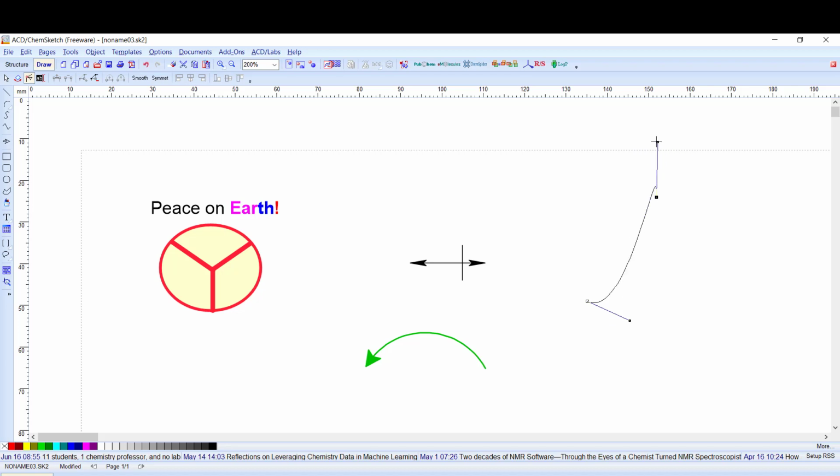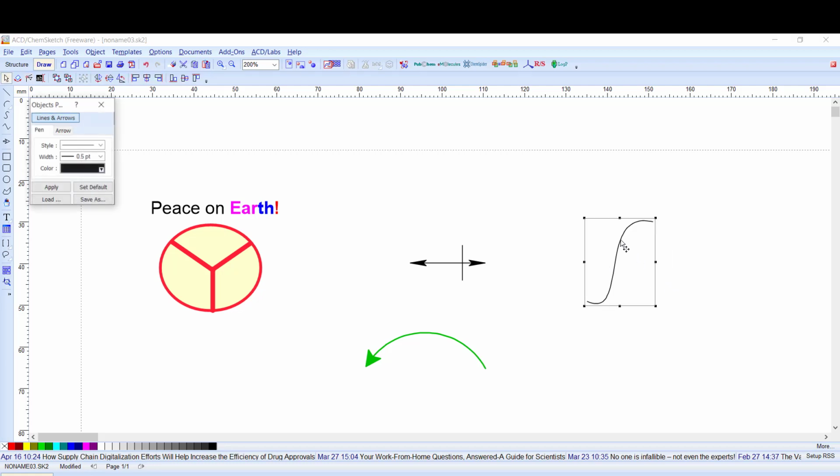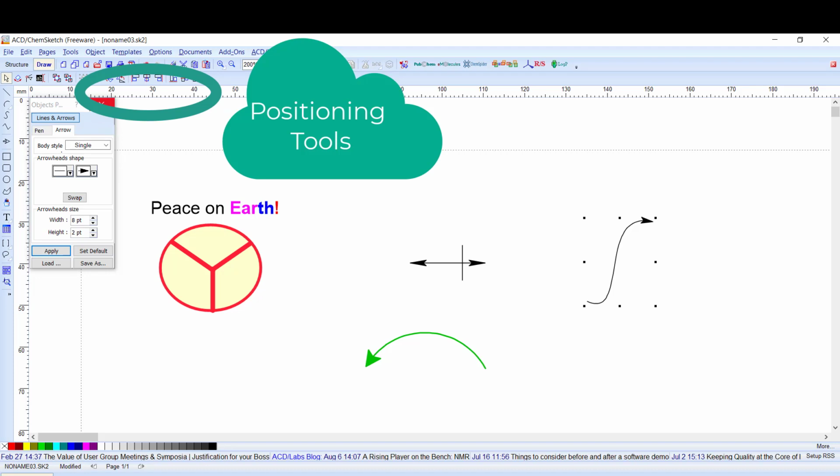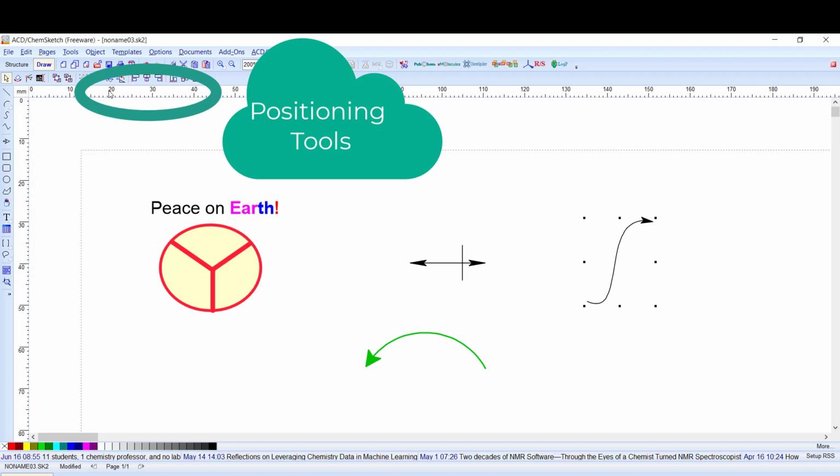In reaction progress diagrams, reactants can be placed at the feet of these curves and transition states at their tops. To demonstrate electron pushing in a reaction mechanism, place an arrowhead at one end of the curve. Also, the positioning tools can be used to move the curve in different places about the screen or to change its direction.